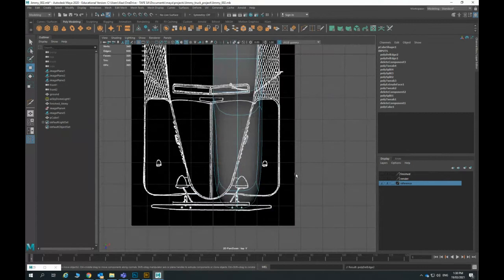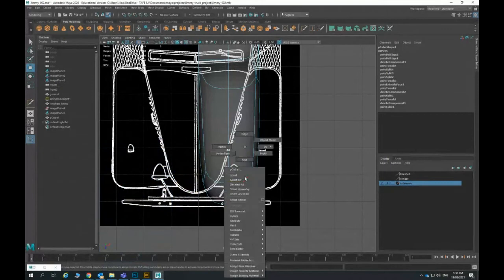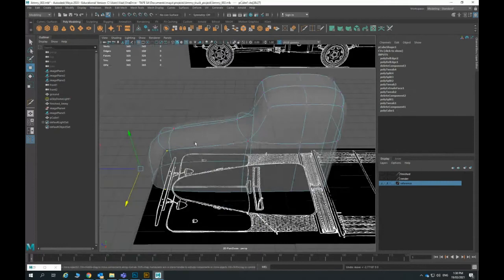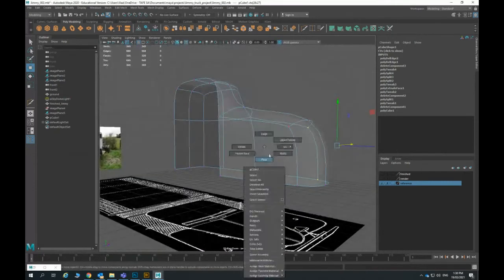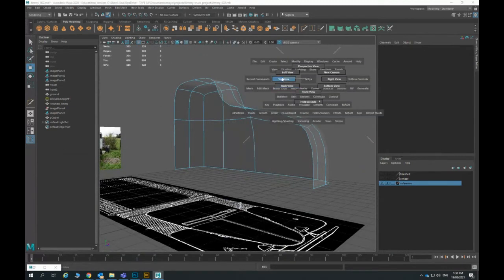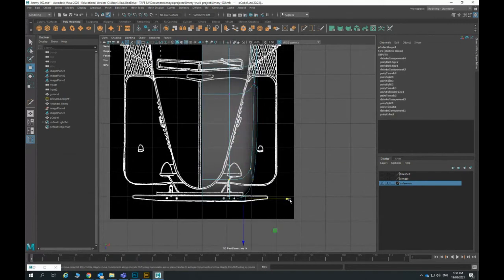Go into the top view. I will grab these vertices here and move them. Yeah, I need to delete this face as well. Sorry, guys. Okay, going into the top view, I'll pick up these and move them across like that.